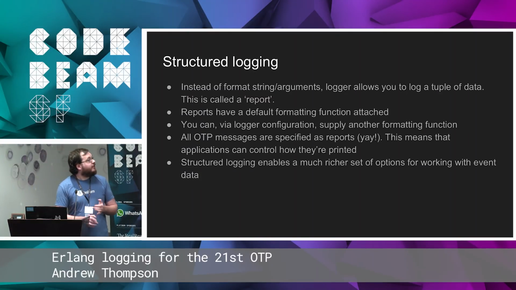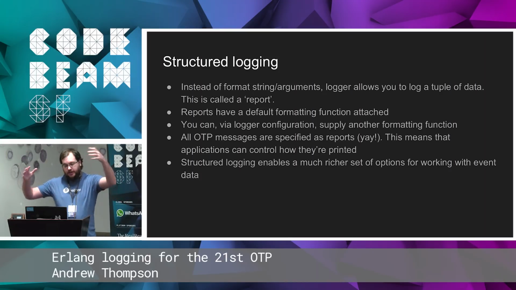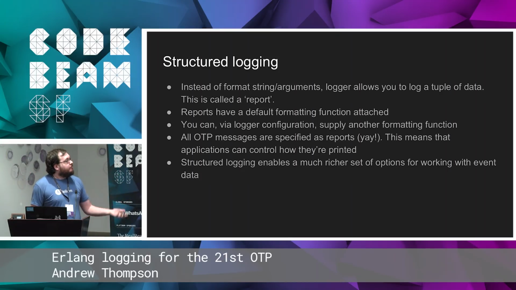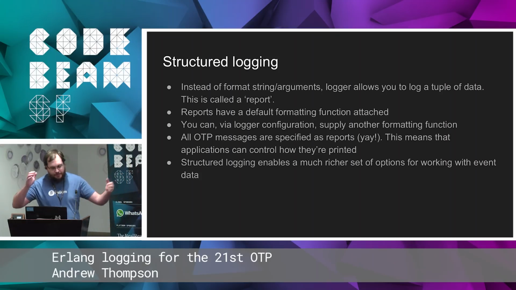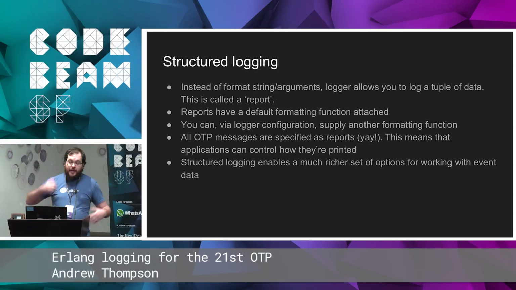So structured logging, this is great. This is my favorite feature of the new OTP logger by far. So basically you can log a tuple or a map, I guess, of data. It's called a report. Each report has a default formatting function applied. So effectively you attach what, unless somebody else overrides it, is how we're going to turn it into a textual piece of data. You can override it, which is great.